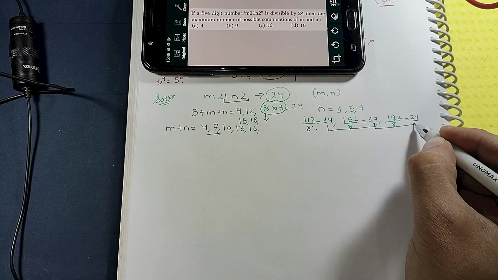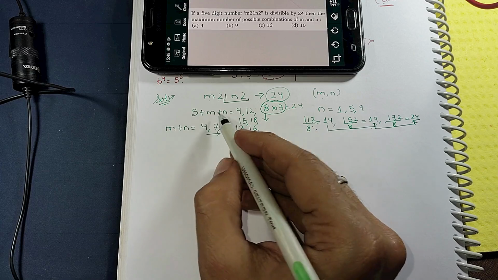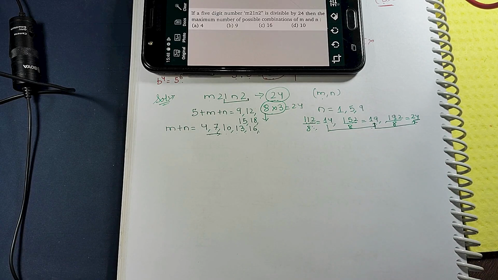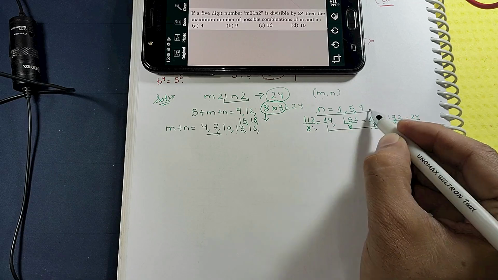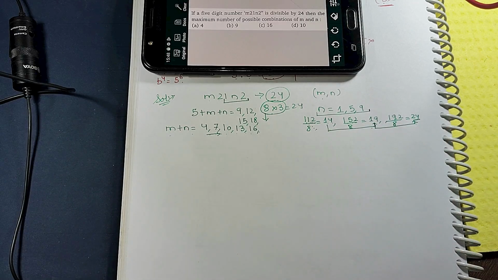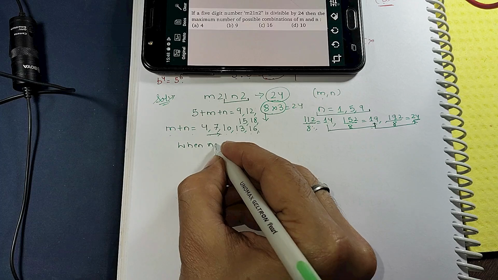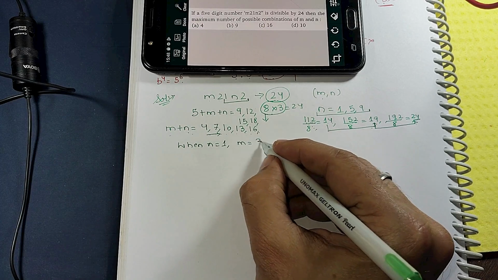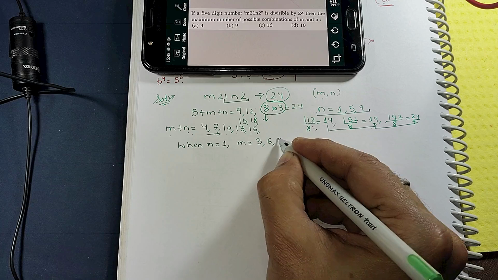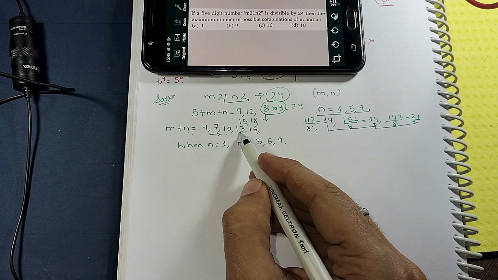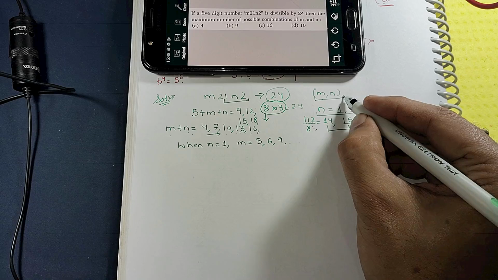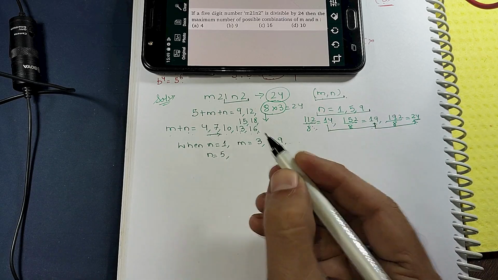So basically in the quotient we are having an increment, just like here I told you about 4 7 10, and here it is 14 19 24. Right? So N can take this value and M plus N has to be this. Right? Now from here, when N is equal to 1, possible values of M can be, so if N is taking the value 1, so possible value will be 3, then will be 6, and then will be 9. I can't take further 13 because it will become a 2-digit number, and both M and N are single digit numbers. Right? Now secondly, when N is 5, right?